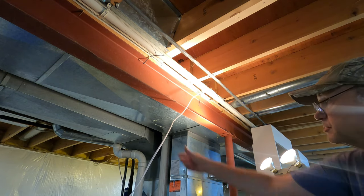Yellow's common. That should be hot right now. So blue should be hot. So here's a very important consideration that I missed when I was installing this wiring. This blue wire right now, everything's shut down. This blue wire, which is bare on the end, is hot. It's got 120 volts on it.